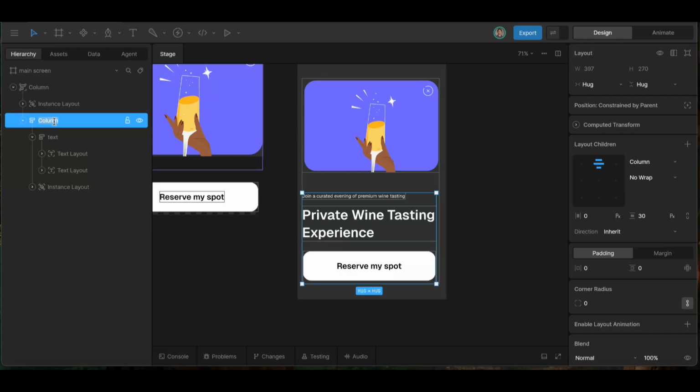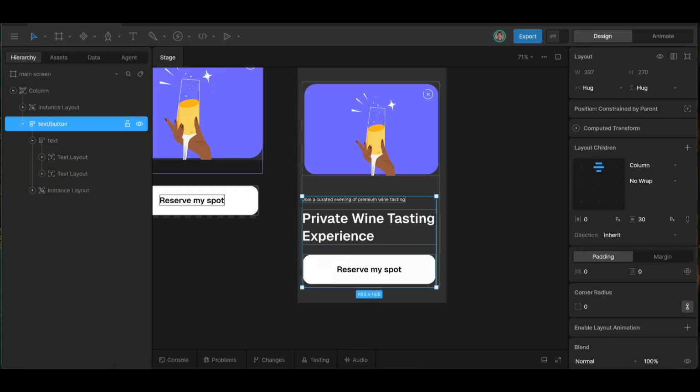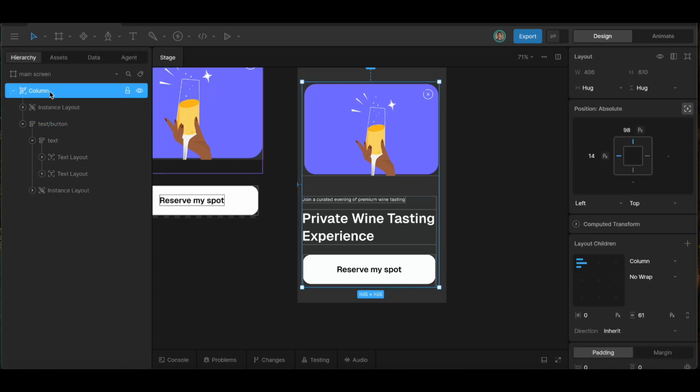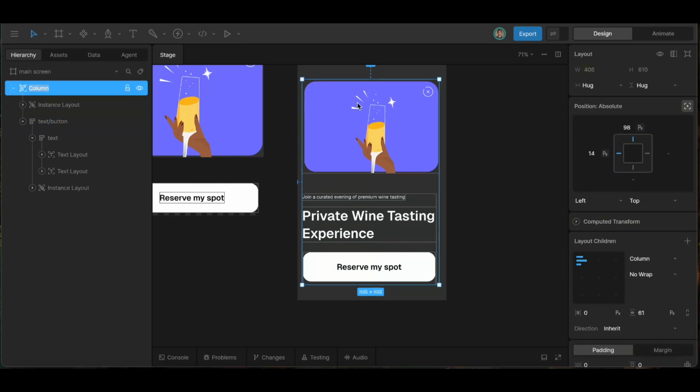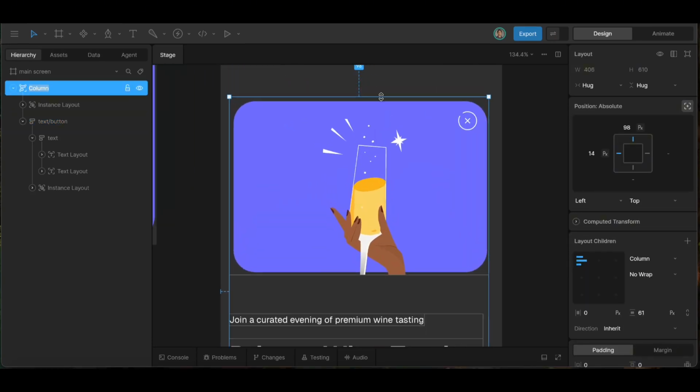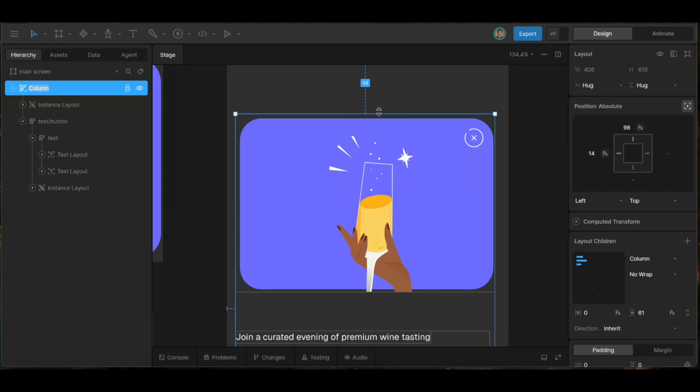I'm going to call this text and button, and I'm going to call this one bottom sheet. Bottom sheets always have a dash right there to indicate a slide. So let's just add that.